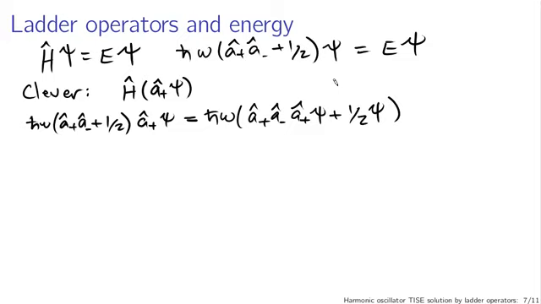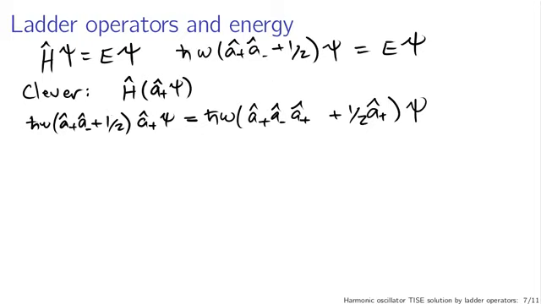Put another way, I'm really just distributing the operator in. And that's actually a more convenient way to look at it. So I'm going to erase my psi's here, and I'm going to leave my psi outside the expression. Oops, and I forgot an a plus hat here. Sorry about that. Just distributing the a plus in here, you'll end up with plus minus plus, and just plus on the 1/2.